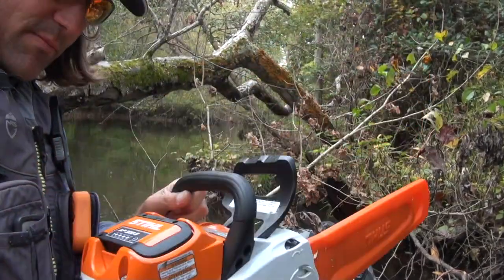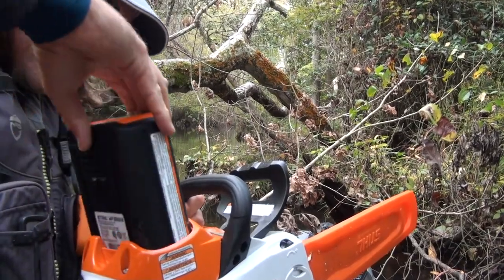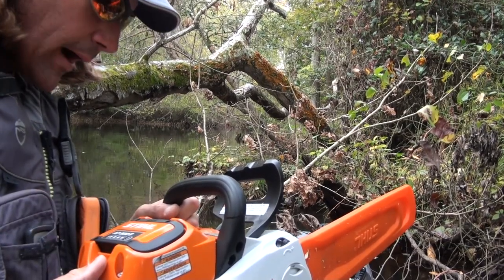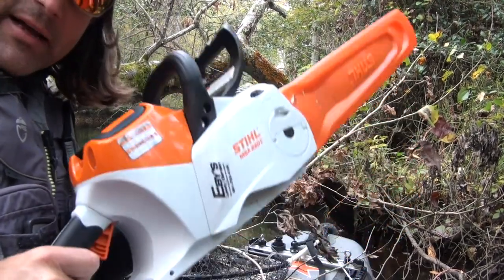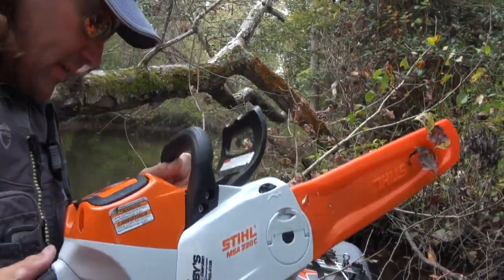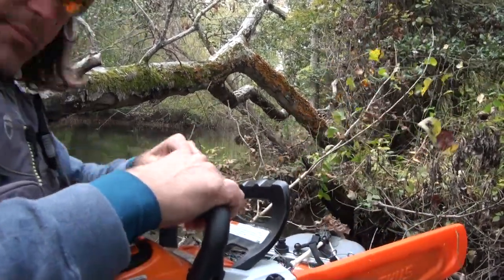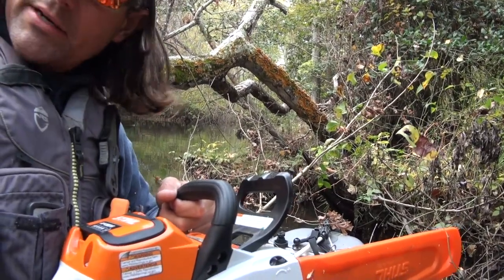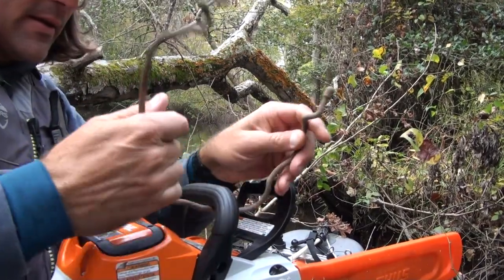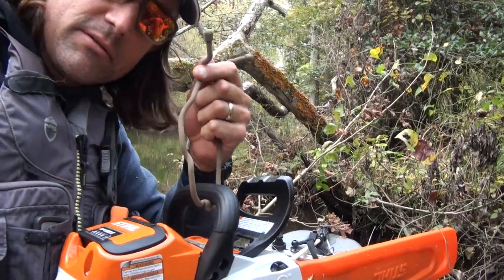This is the battery-powered saw — there's a lithium battery pack right here, just like on the Torquito. It's a fairly lightweight way to carry a whole lot of power. The only challenge I haven't really overcome is I haven't found a dry bag big enough for this; I may be ordering a watershed dry bag just for it. On this first trip I just have to be careful and make sure I don't knock it in. I've got the Night Eyes gear twist ties on there, lashed to the seat.